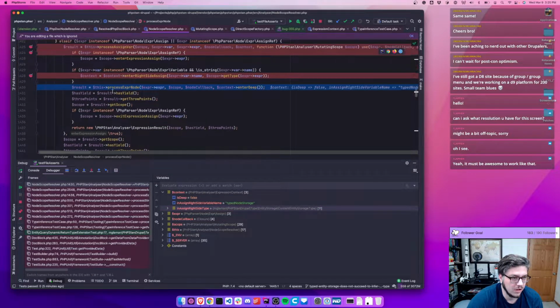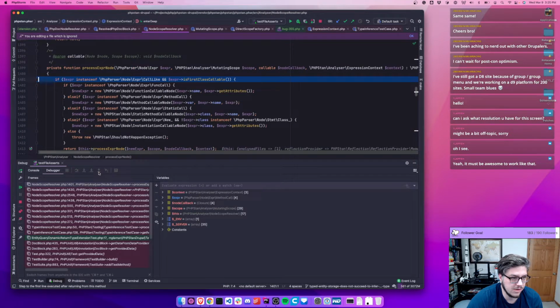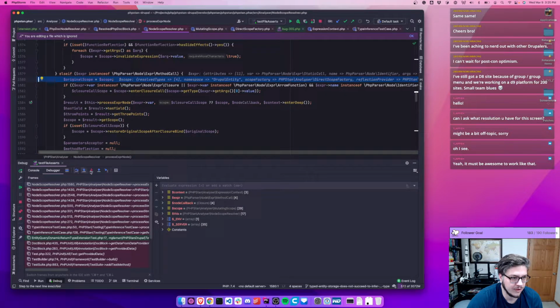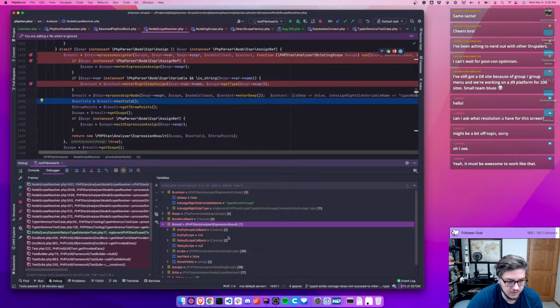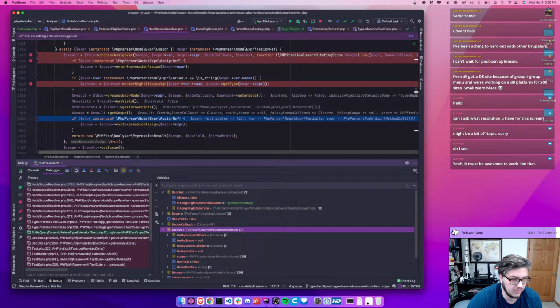But let's just look at process this extension node. Let's just go back, result, expression result. I don't know, it has yield, throw point scope.